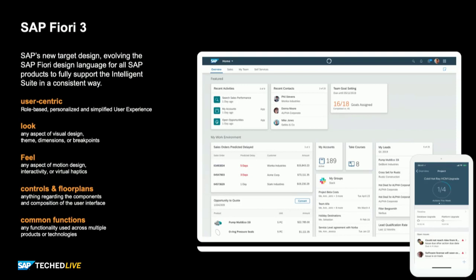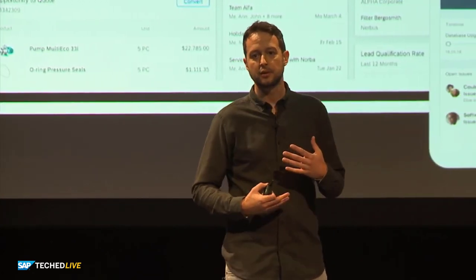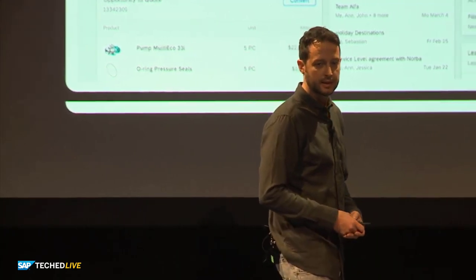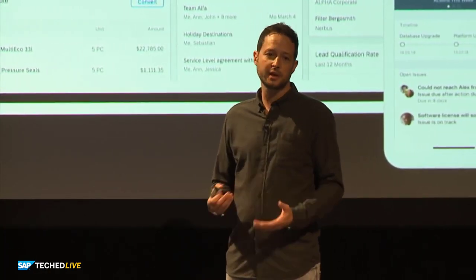If you look at the situation of SAP's UIs today, SAP Fiori 2 was available for a number of platforms and products, but many of the companies that SAP has acquired over the course of the past 10 years or even more, SuccessFactors, Ariba, Concur, Fieldglass, Qualtrics lately, they're not using the same design, they're not using the same technology as, for example, SAP S/4HANA. So it was a major challenge to get together with the design experts from these units, with the technology folks, and to come up with a harmonized design, a consistent UX for the Intelligent Enterprise Suite.